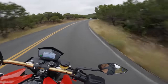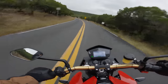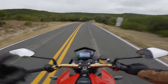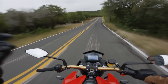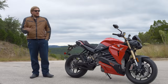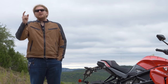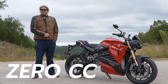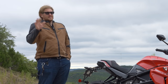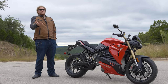So, now what we gotta do is we gotta pull this motorcycle over and we gotta talk some specs on this, because this is the first electric bike, again, where it feels like it's making its quoted power figures. So let's talk about it. Diving on into the specs on the Energica Ribelle here, what are we dealing with? Well, we have a 0cc motorcycle. That is correct. No displacement, or that's not technically true. There is some displacement going on in here, but it's not like you're used to.